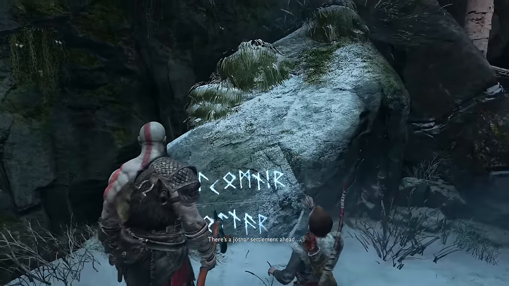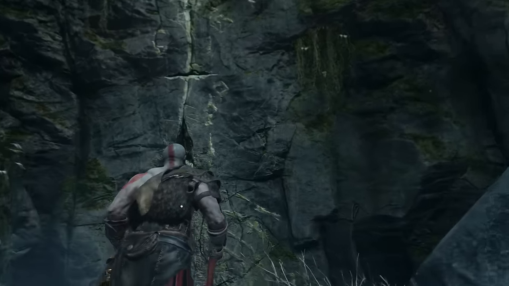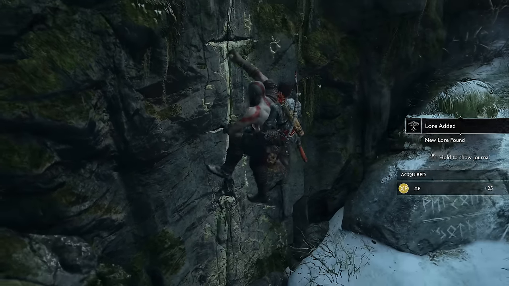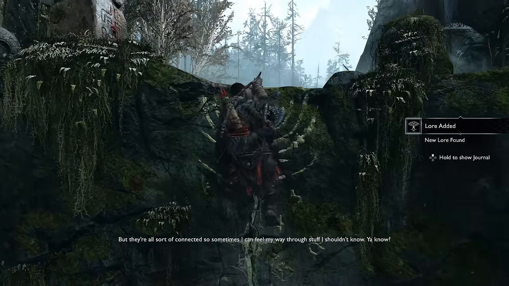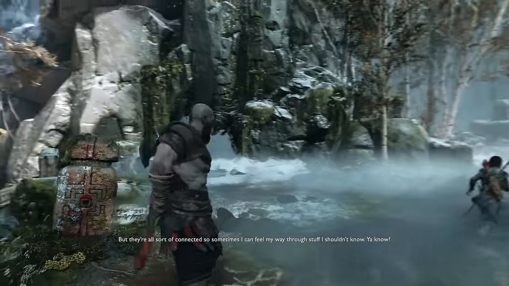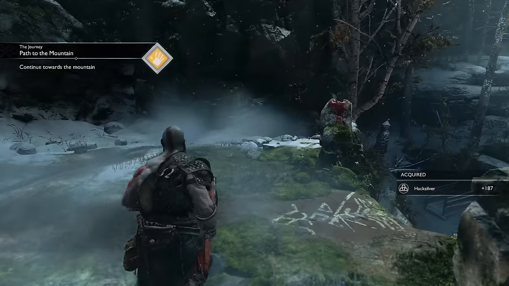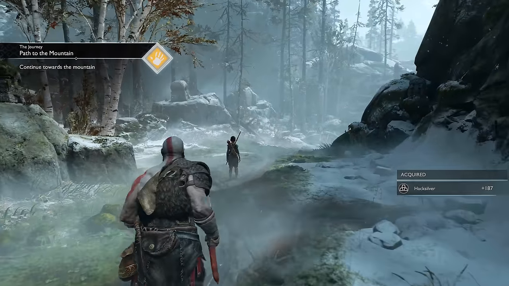There's a Jötnar settlement ahead. Jötnar? Giants. You can read the writing? Some. Just the language his mother knew. But they're all sort of connected, so sometimes I can feel my way through stuff I shouldn't know. You know? Continue towards the mountains.